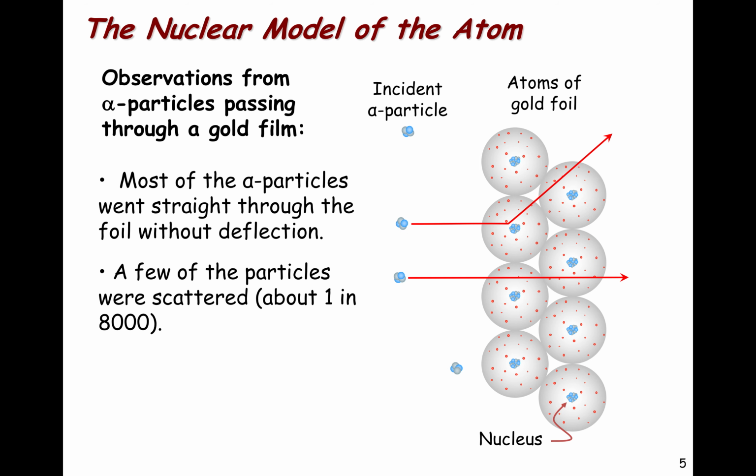However, occasionally the alpha particles would come close to the nucleus, which was positively charged. Since the alpha particles themselves were also positively charged, objects that have the same charge tend to repel one another. If it was not a direct hit of the alpha particle with the nucleus, then the alpha particle would be deflected at a small angle. However, if the alpha particle had a direct hit or a nearly direct hit, then the alpha particle would be deflected at a very high angle.